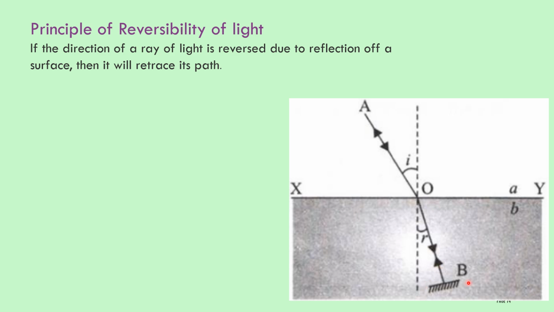Here, if you keep a mirror at the second reflecting surface, then after hitting this mirror, the reflected ray once again bounces back, travelling in the same direction. We will call this the reversibility of light, because if you keep the mirror here, after hitting the mirror the ray gets bounced back in the same direction. Then the same reflected ray acts as an incident ray for this surface. After hitting this surface, again it gets reflected back. This process we will call the reversibility of light.